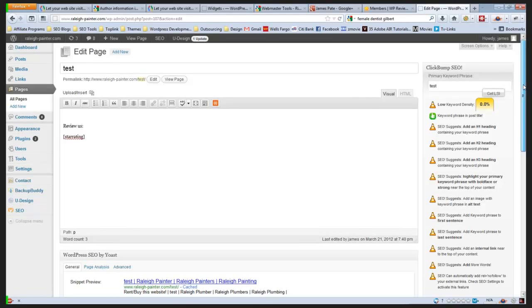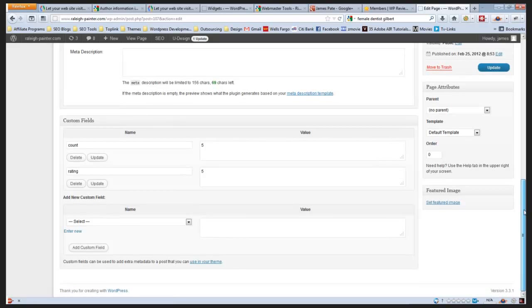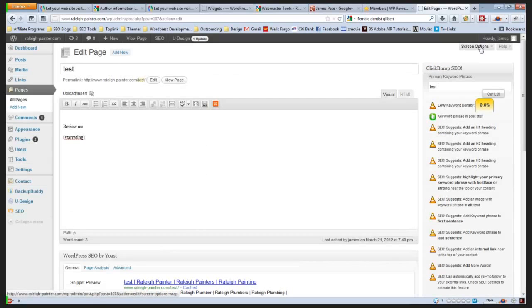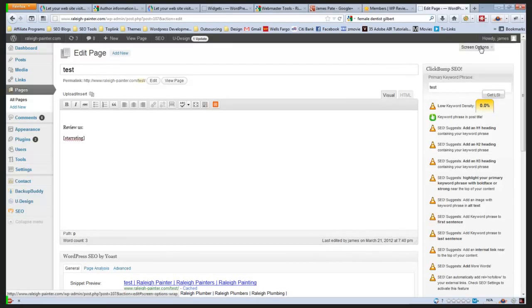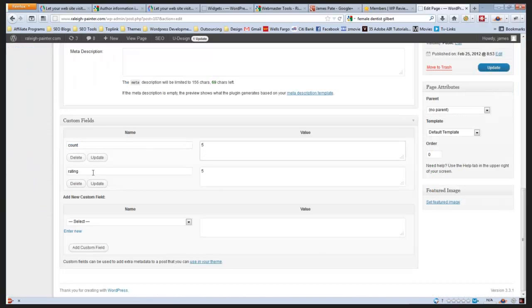And to enable custom fields, there will be this tab at the top right here that says screen options. So you click that, and you need to make sure this is checked right here. And then you go down and you just do count. You set the initial value for what you want your count to be. And then your rating, which is how many stars out of 5 you have. And then you just update that. And then you go to the page.